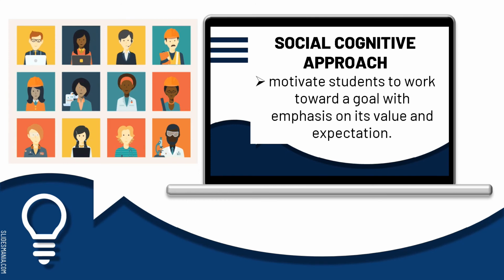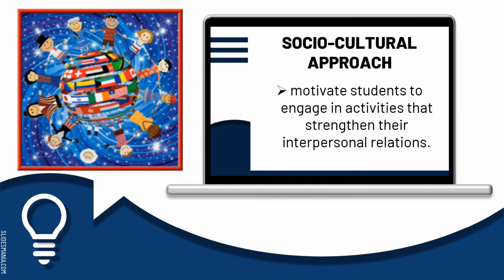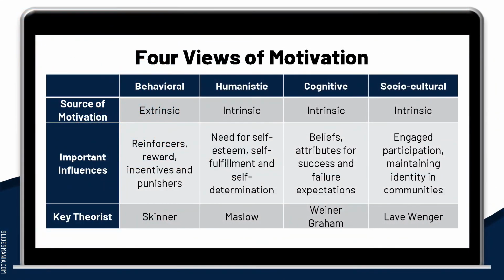Number 5, socio-cultural approach. It motivates students to engage in activities that strengthen their interpersonal relations. The socio-cultural perspective emphasizes participation, identities, and interpersonal relations within communities of practice. People engage in activities to maintain their identities and their interpersonal relations within the community. To sum it up, here are the 4 views of motivation.